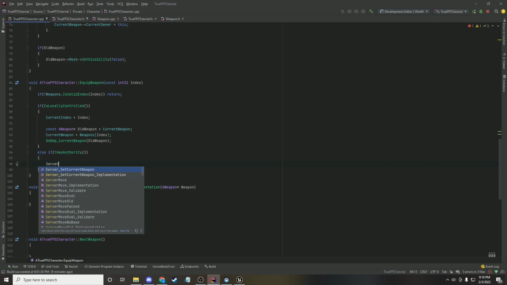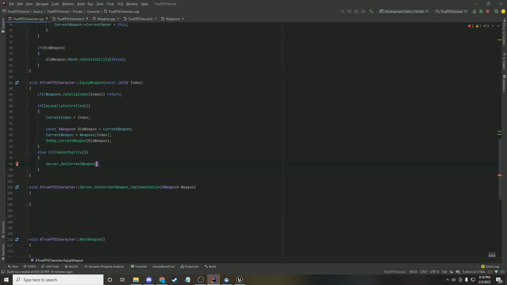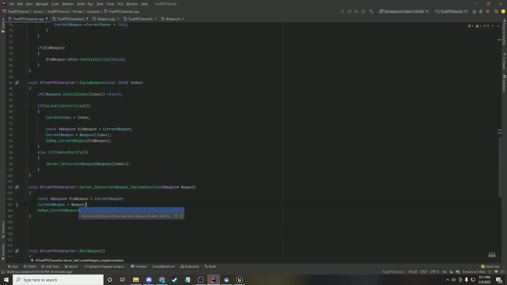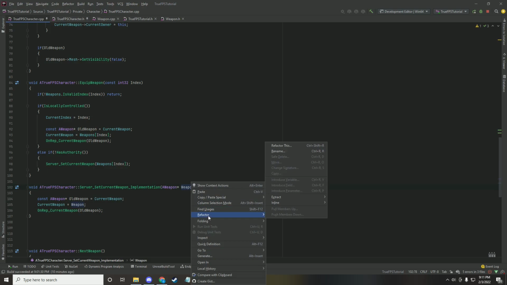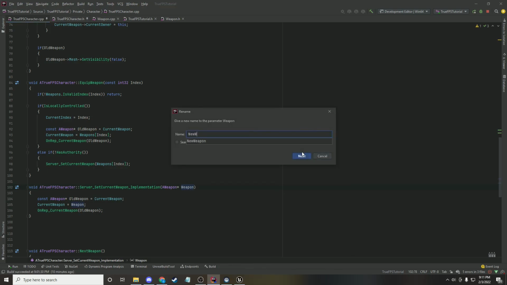In this case, we will call this, and we'll pass in the weapon. Then in the server set current weapon, we will do that here. We need the old weapon, but we can just pass in weapon, set that to the current weapon. Let's call this new weapon actually, so that syntactically makes more sense.